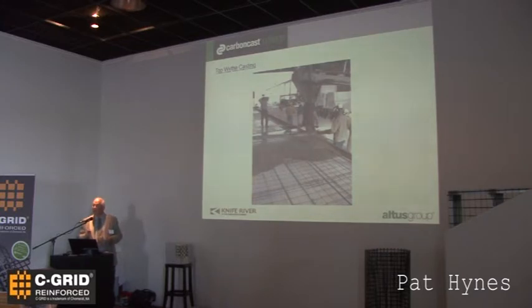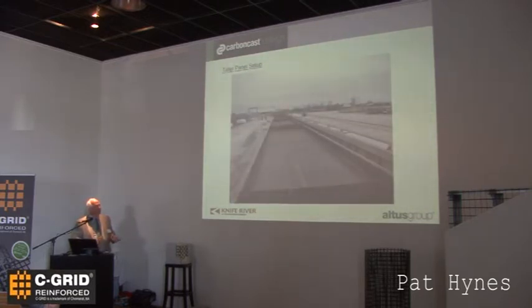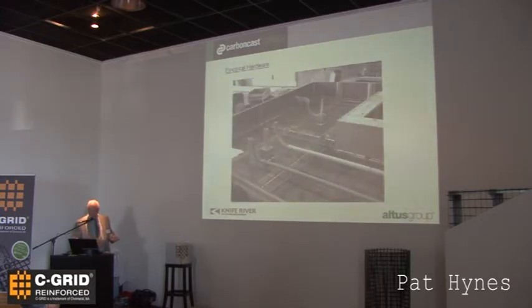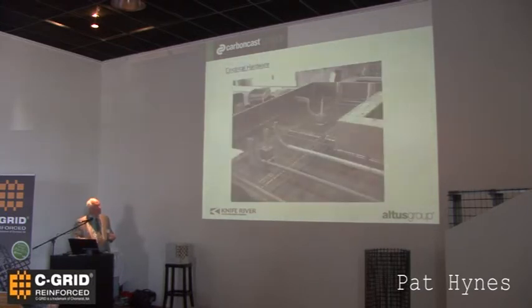That's where we had to go to ICC, because our building officials didn't believe me when I showed them the test. So we had to get approval through the code body. There's a panel, and you can see this is high concrete panel, but it was a picture I had. You can see the edge-to-edge insulation and the connections. This is when we did our project outside. Long panels, we couldn't do it inside. Our crane wasn't big enough; our overhead crane's inside our building. So we had to move these outside, and easily did that. And yes, you can put electrical in it. We do that all the time.